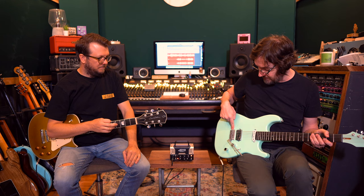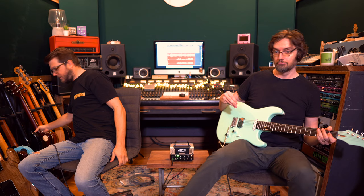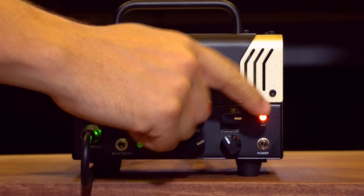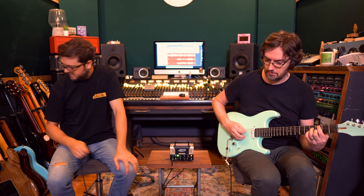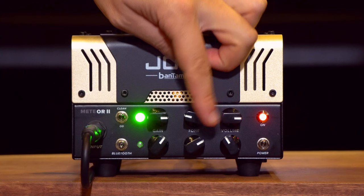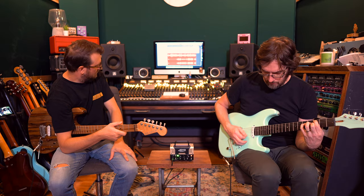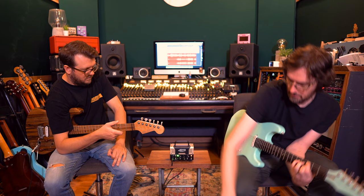So let's start off. Should we start off on a clean? Same settings that you had. I'll start off on the neck on the clean channel, and it sounds like this. Oh no, it doesn't. It sounds like this. Give me some reverb from the sidekick. Some delay.